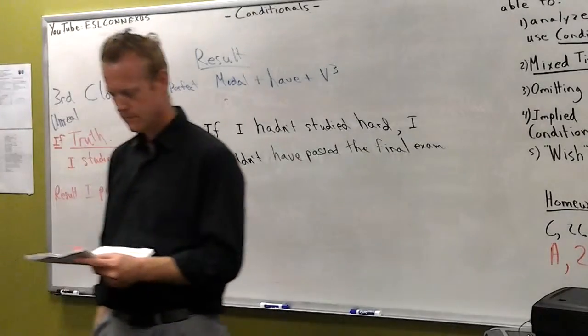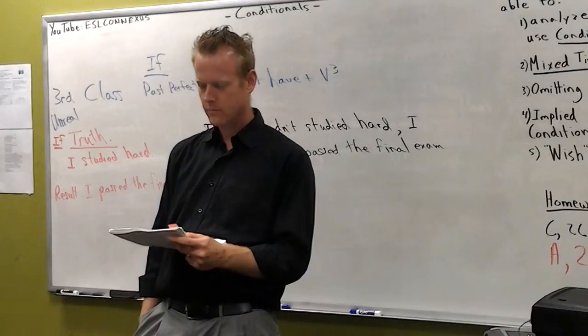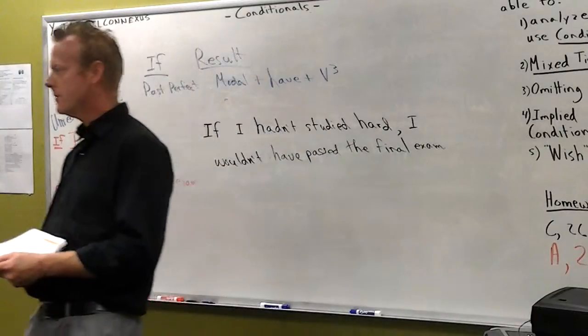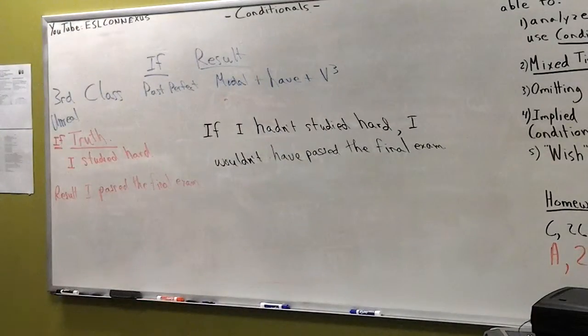Yeah. C. Turkey, read C. If I hadn't slipped on the stairs, I would not have broken my arm. Hey, did poor Turkey slip on the stairs? Yes! It says, if I hadn't slipped. The opposite of that is he did slip. And he broke his arm. I'm so sorry. Alright, D.